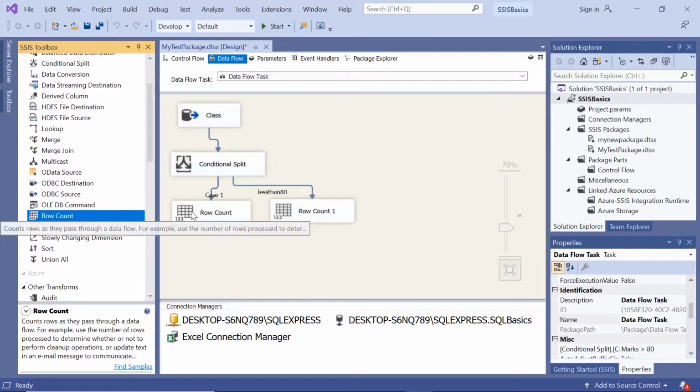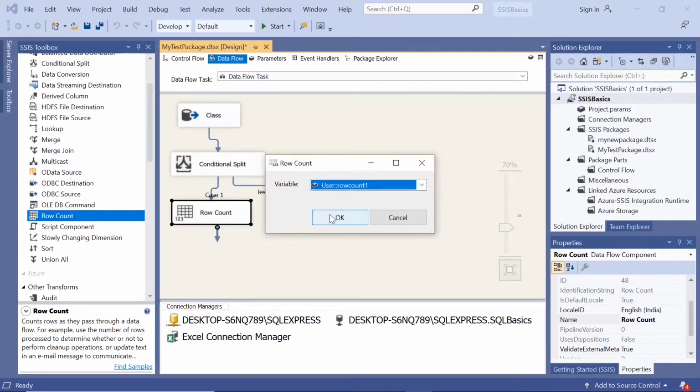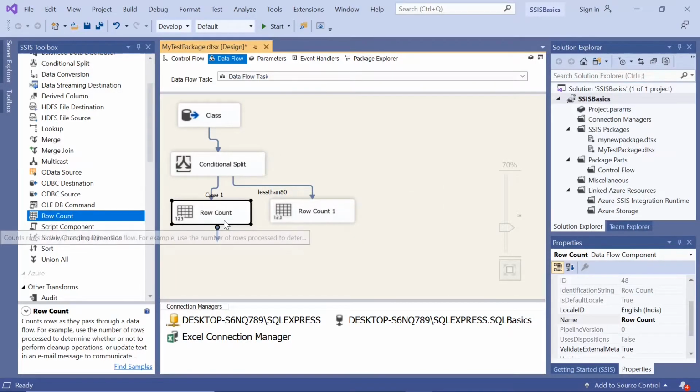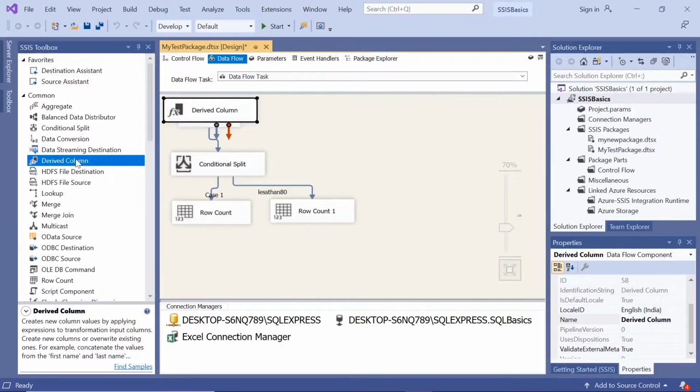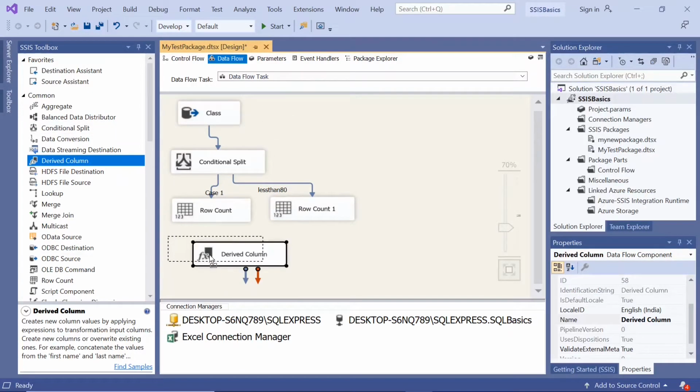Now we can see these counts. We know that for marks greater than 80 there are 3 records, and less than 80 there are 7 records. So let us see whether we get that here.